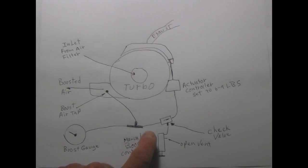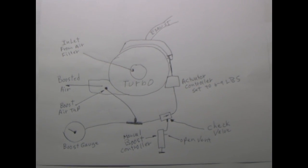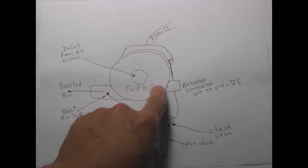And that is how a manual boost controller works, and the sequence on how that is installed to be able to accomplish that in an actuated turbocharger like this.